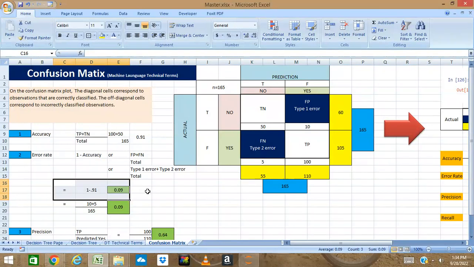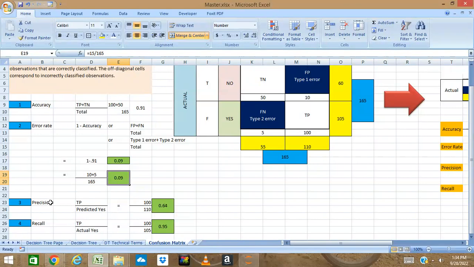If you want to go in technical terms, it's the false positive, false negative. It's the same thing, guys. These false cells are making the total. I have added two cells, right? And I will get these two cells: false positive plus false negative divided by total. Or type 1 error plus type 2 error divided by total. Same formula, only the technical terms are changing, right? The result will be the same: 9 percentage is my error rate, where my actual data is not matching with the prediction data.